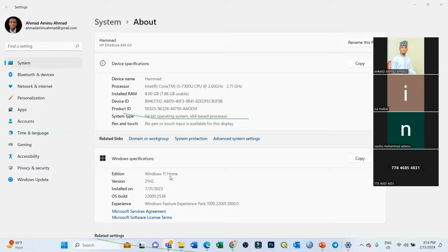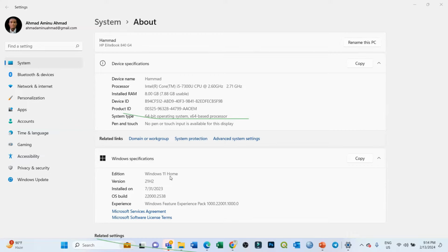So if the computer has a lower processor, the task that a computer with Core i7 can do, the one with Core i5 cannot do that task. So if you give it, for example, two tasks to do on a Core i5, then Core i7 can do 5 or 10 or 15 tasks at the same time.